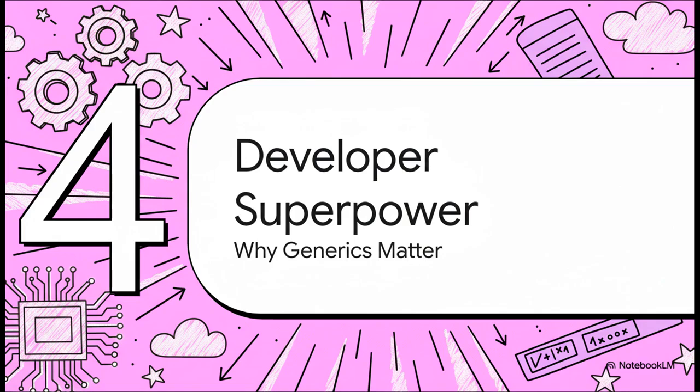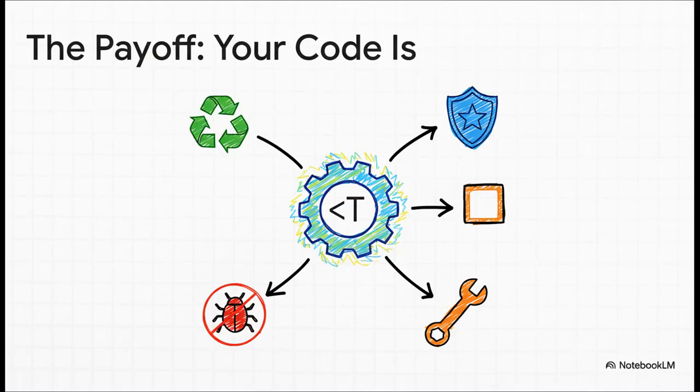All right, we've gone through the basics, we've seen them in action, and we've learned how to set rules with constraints. So let's wrap this all up by talking about why this isn't just some neat little trick. It's a genuine superpower for any TypeScript developer. I mean, the payoff is huge. Your code instantly becomes more reusable and way easier to maintain. It stays completely type-safe, which is why we're using TypeScript in the first place, right? And this scalability, combined with all the error prevention we just saw, leads to building applications that are fundamentally stronger and more robust.